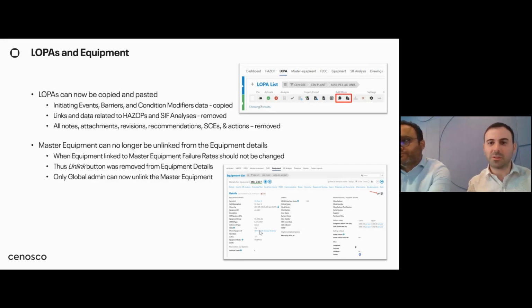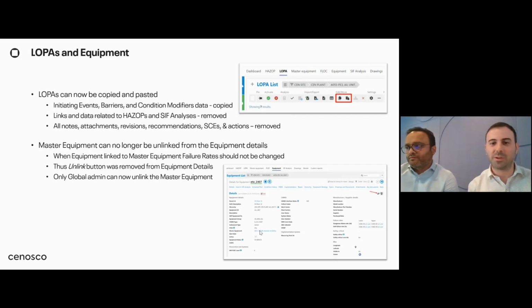So whenever we are using these new features that we are having here in IMSs, the idea behind this is that from the original LOPA, we are copying the initiating events, the barriers, and the conditional modifiers. What we call is the heart or the core of our LOPAs.